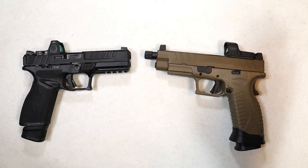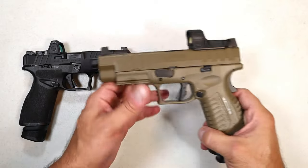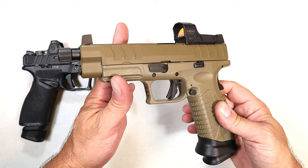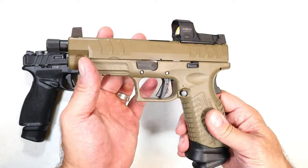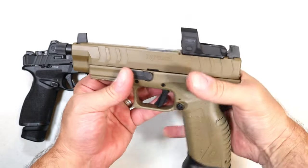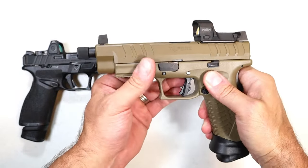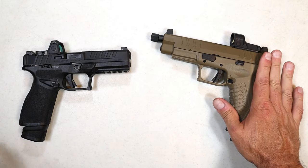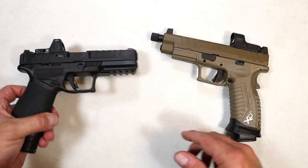Let's talk about the most important factor — shooting accuracy, at least in my hands at the range. When I got this XDM Elite with the 5.28-inch barrel, I said that's the polymer frame 9mm I want. I have the Prodigy and I love that, but I wanted this one with the 22-round mags and the longer barrel. I shot it and said that is phenomenal — I love the XDM models. I don't mind the grip safety, I like the grip texturing and the 4.5-pound trigger, the way it shoots, handles recoil, and the control I have with it. It's been consistent for me. I said it was the best polymer frame handgun Springfield made — until they released the Echelon.